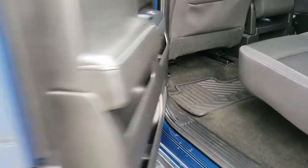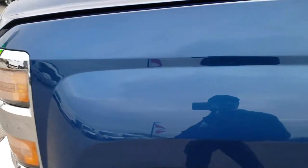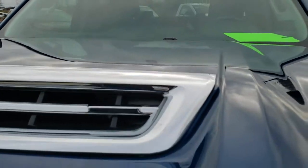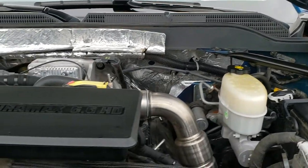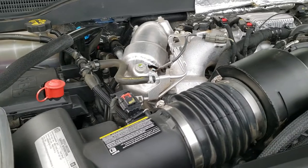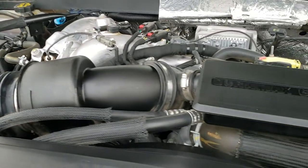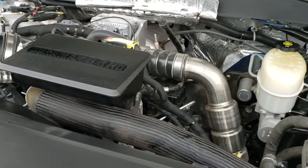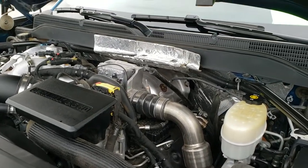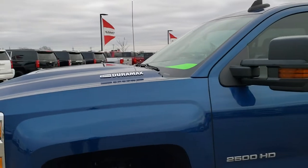We will take a quick look under the hood. I'd personally like to thank you for checking out the video today, and hopefully from this HD video you've been able to tell just how clean this truck is all the way around, inside and out. Under the hood we have the 6.6 liter Duramax diesel with the L5P motor — 445 horsepower. Engine bay is very clean and runs very smooth. This truck has been fully safetied and inspected by our service shop, has a fresh oil and filter change, all fluids checked and topped off, and this truck is 100% ready to go.